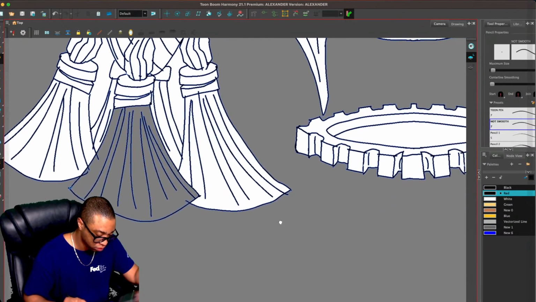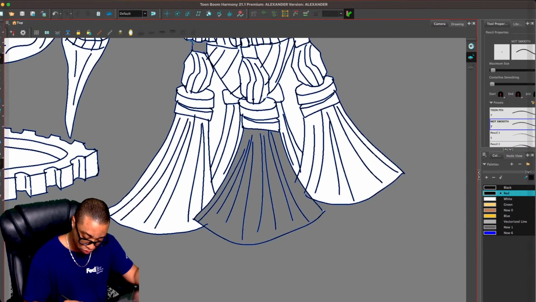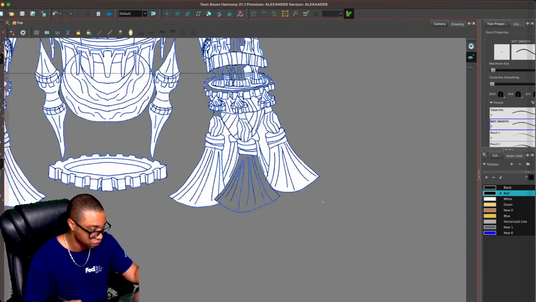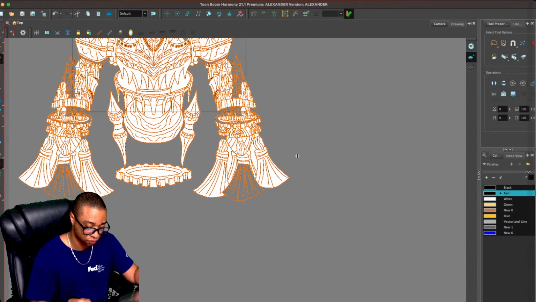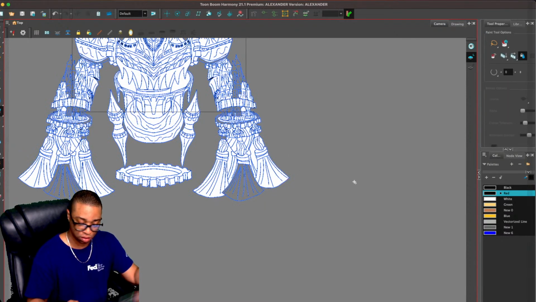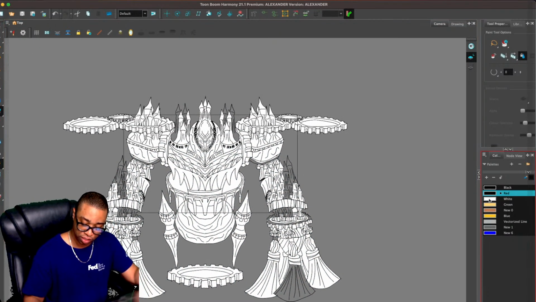Right there. Same over here. Save. Highlight everything again, convert it again, unhighlight. Let's try it again with this white.